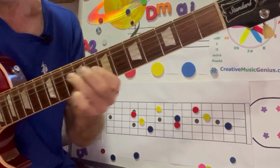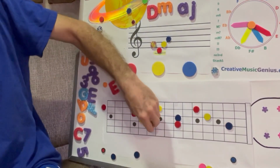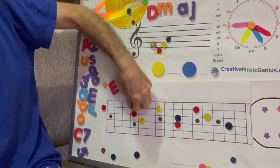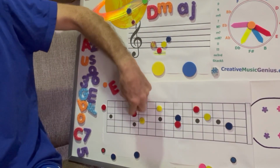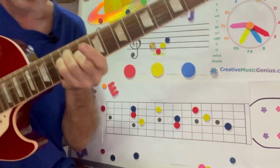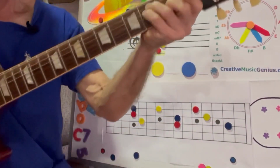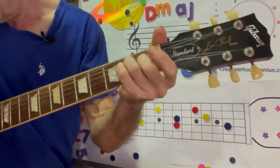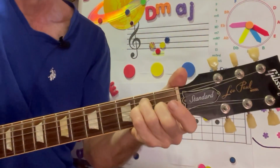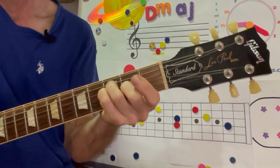And again, you can move this shape up and down. You get the idea, right? And take our diagonal line here, and we're going to morph it into this, right? Which looks kind of like an E chord, right? Except it's not an E chord right here. That's a D chord, right? But if I move this all the way back here, I've got an E, right? That's an E, F, right?